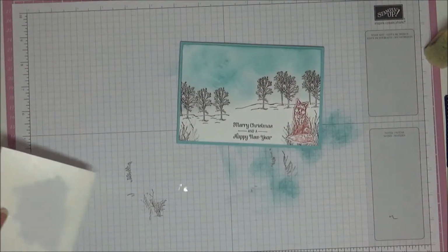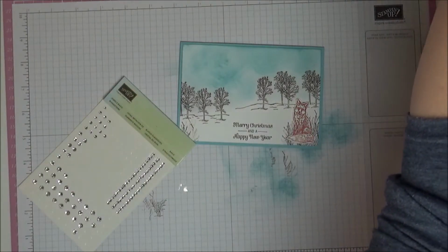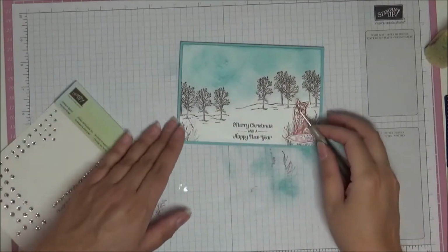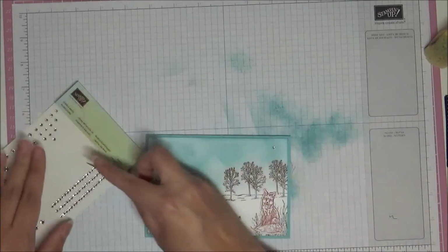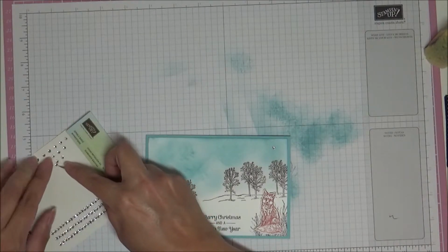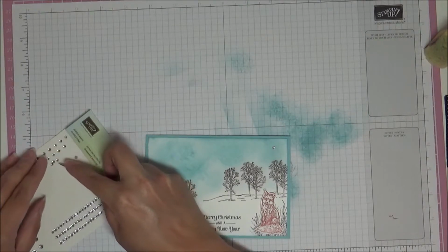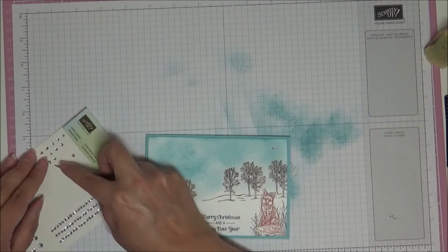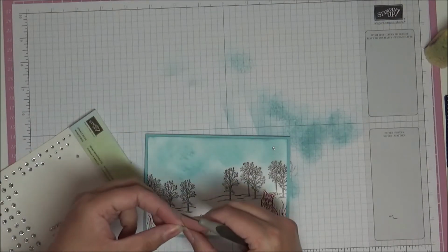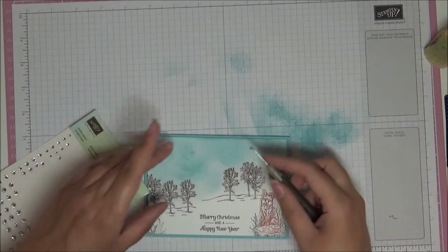Okay, last final touches are some rhinestones, and I'm just going to put them in the sky wherever the fancy takes me, just so that they're almost like little twinkling stars in the sky. That's if I can get the rhinestones off the backing, which I'm not having much success with. What is wrong with them today? Nothing wants to work for me. Okay, this is stuck to my finger. Let's take this one then for now.